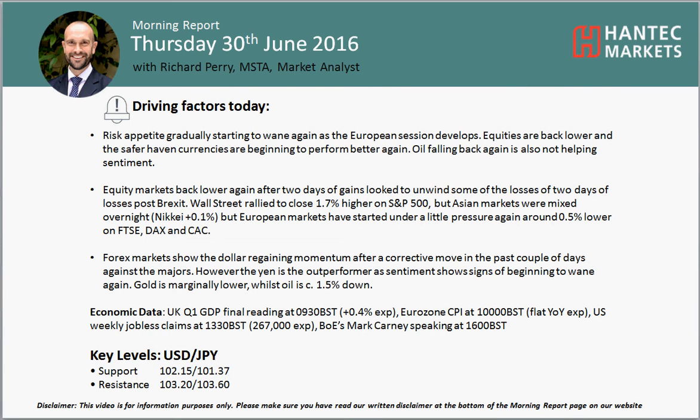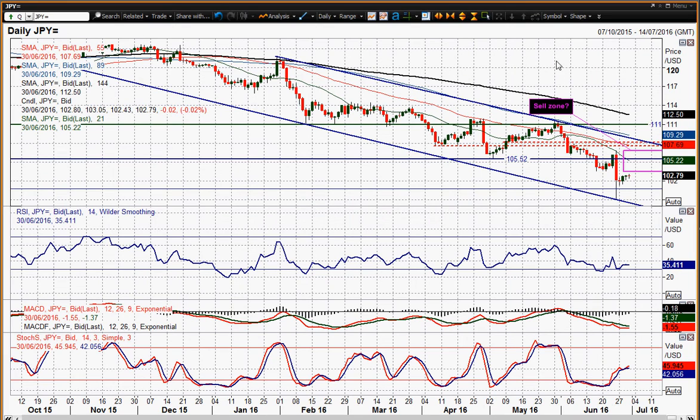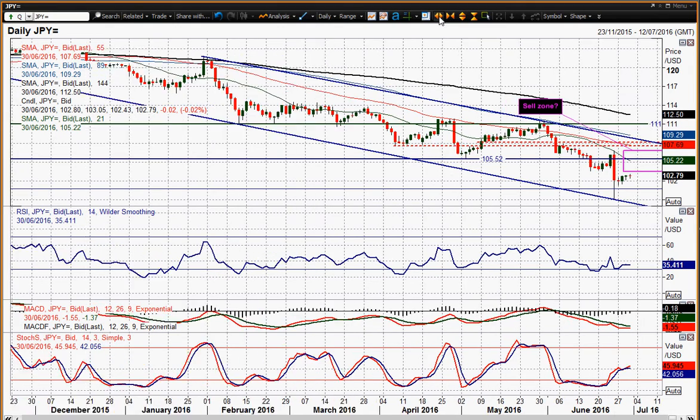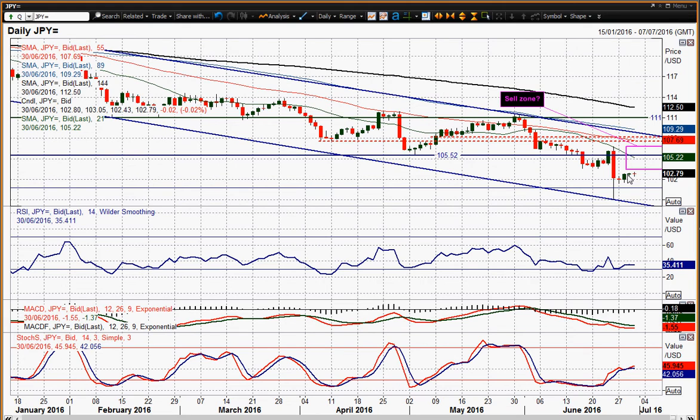Let's move on to dollar yen. And it's interesting that as this European session is developing, you're seeing the mixed element come out more and more. We had early weakness, and it's now beginning to recover slightly. Dollar yen is basically trading flat on the day, as it did yesterday, with a very slight upside move of about a handful of ticks.